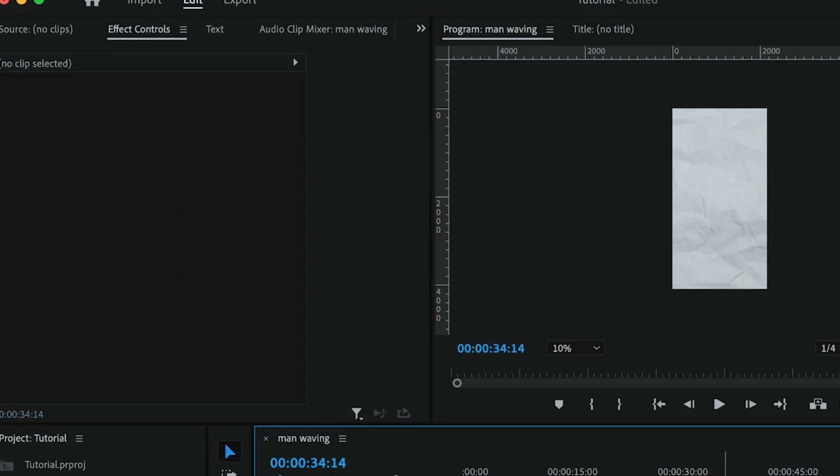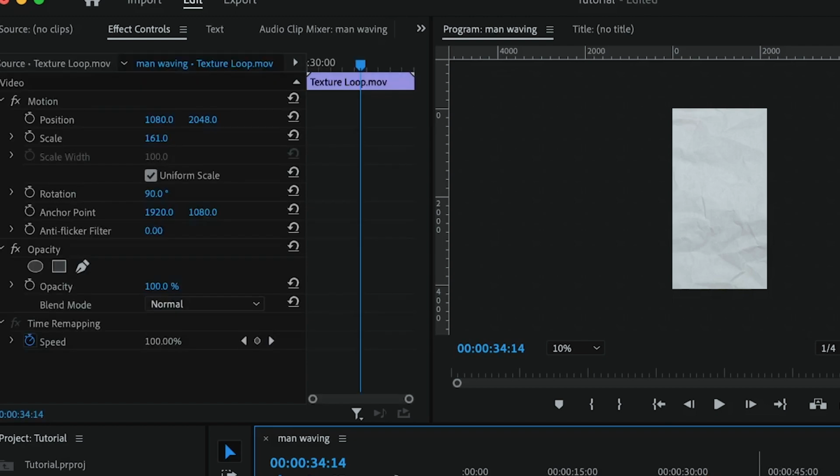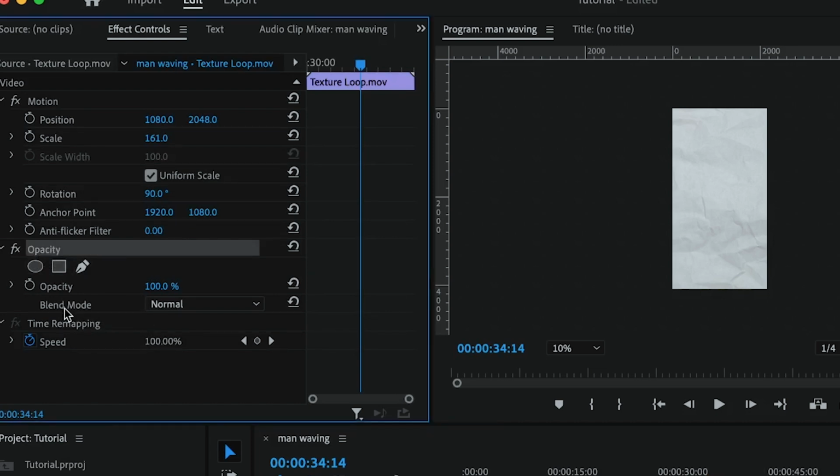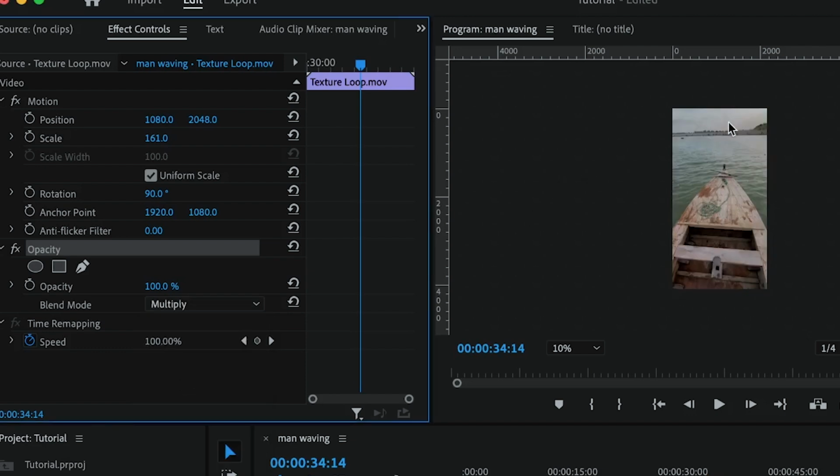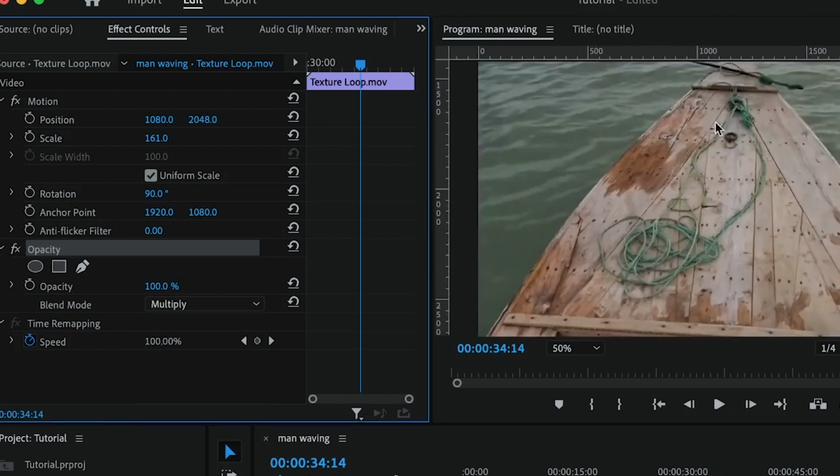Creating the overlay pattern is very easy in Premiere Pro. Change the blend mode to match up with the video clip, and by default you always like to choose the multiply blend mode. So I'm going to select the texture layer, and under the effects control, as usual, I'll move down to the opacity, and under the opacity you will find the blend mode. I'm going to click and then go to multiply, and immediately you notice you won't see anything here, but the texture is there.